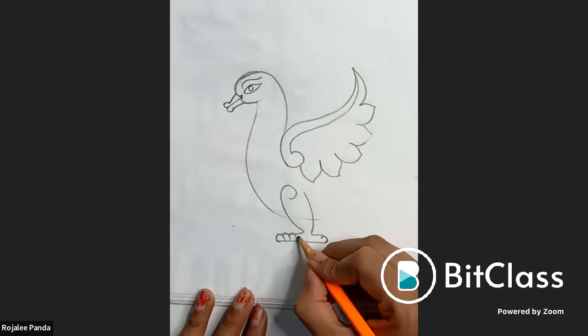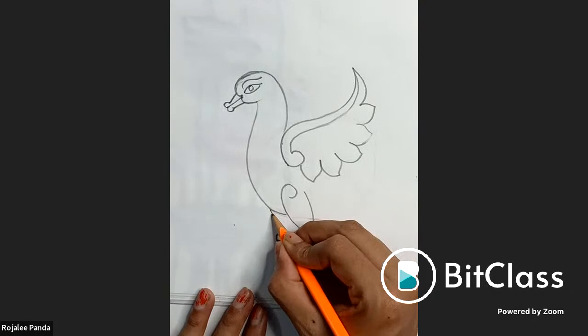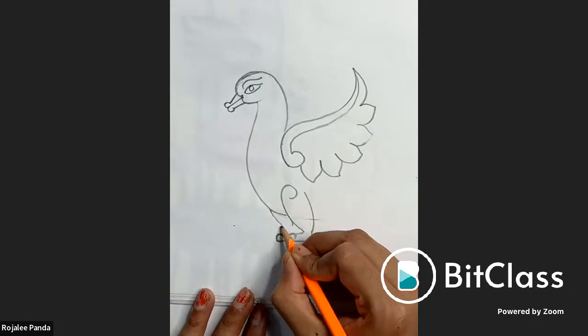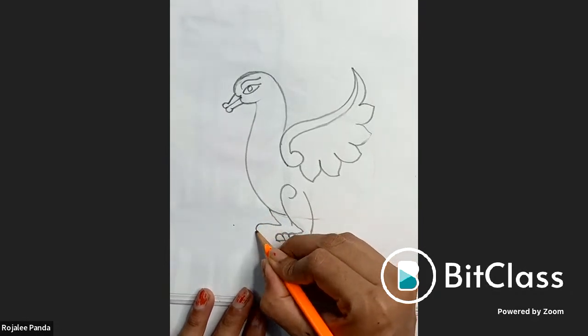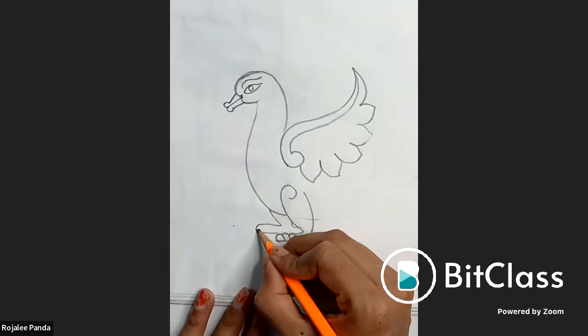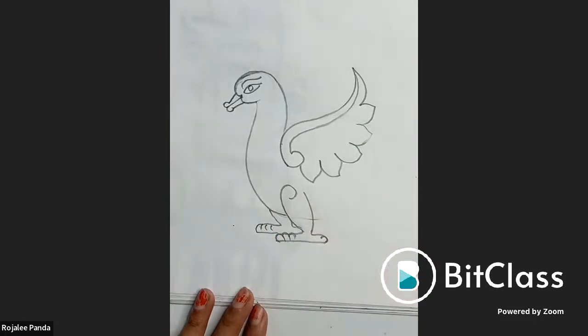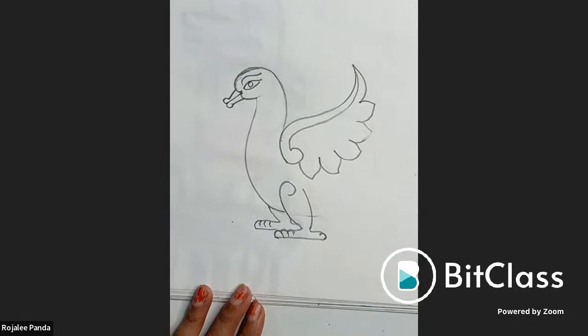Like this. And just repeat this here again with a very small finger and small leg you can create like this. This is a very simple way to create it.